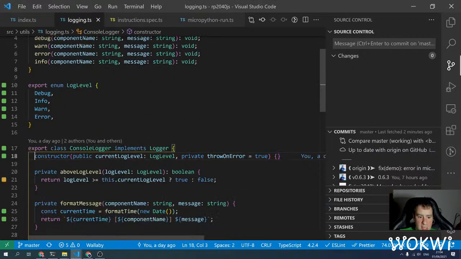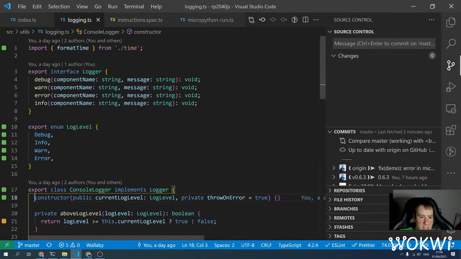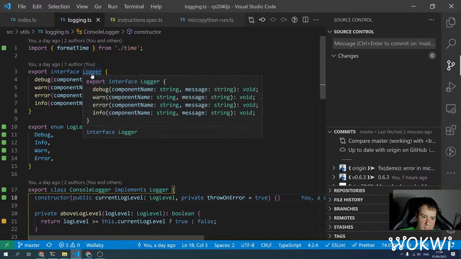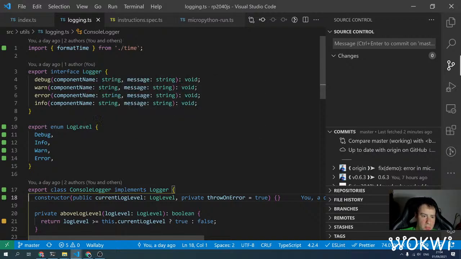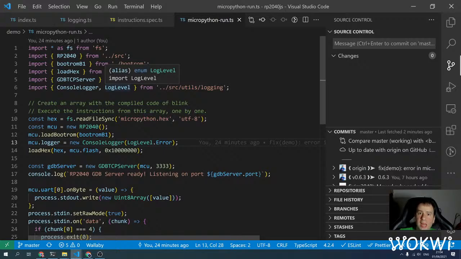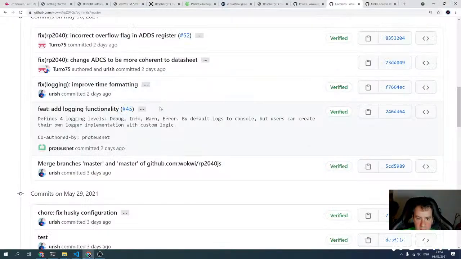There is a console logger implementation, and then there is the logger interface, so you can come up with your own logger implementation, and we'll probably do it when we get to tidying up the tests, because some of the tests spit some error messages in the log, so we can just hide them.